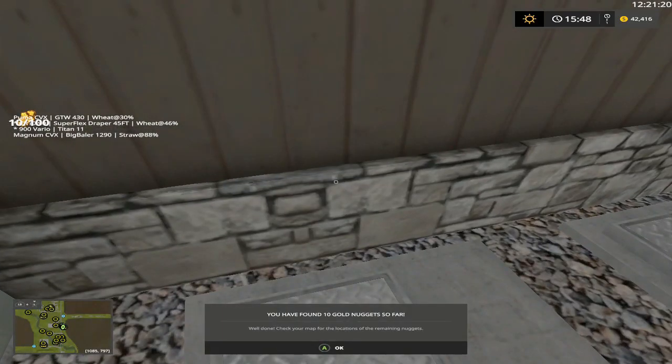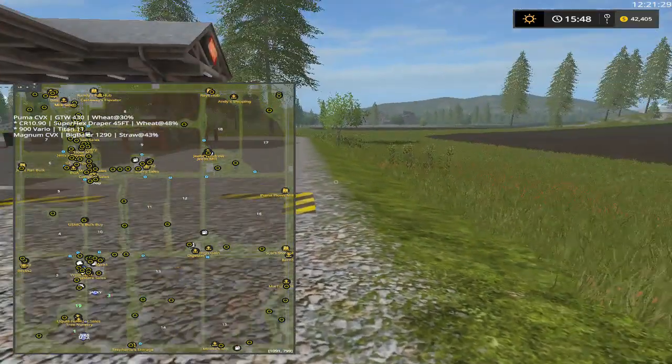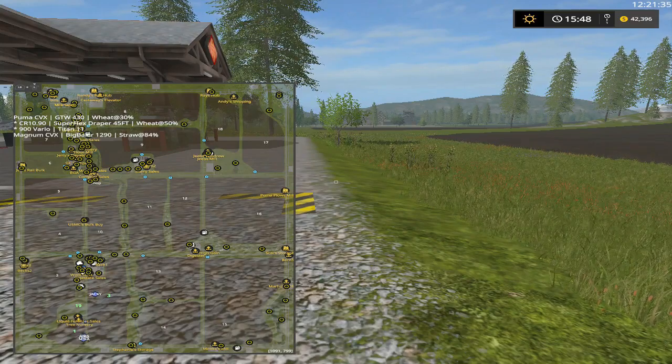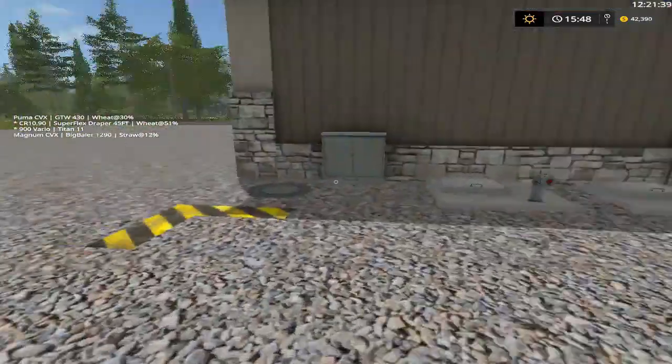You have found 10 gold nuggets before. Well done. Check your map for the location on the remaining nuggets. Oh, folks, we found them all. Well, not all, but wow, that's going to take a lot. Most of them here in town, though. That'll probably be for the next episode or something. Just running around getting them all.